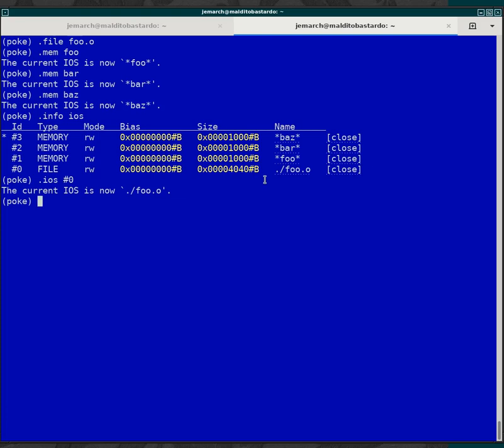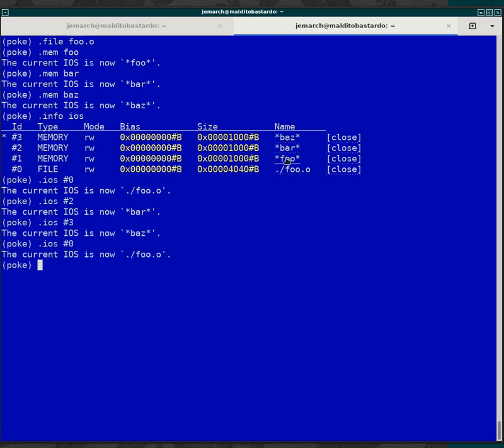But we could also use the hyperlinks and just control click on this one, on bar, and now the current IO space is bar. And this is another example of an execute hyperlink.